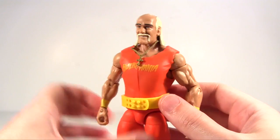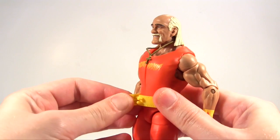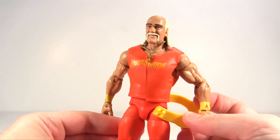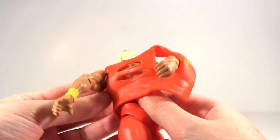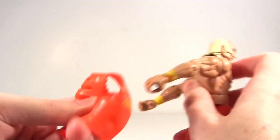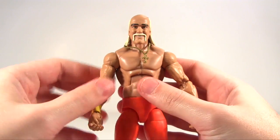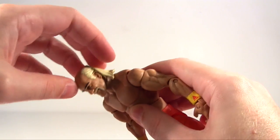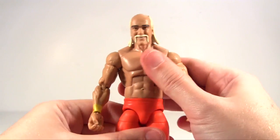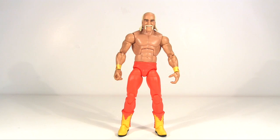This weight belt fastens in the front and thus is removable. Oh, it does seem those pegs are a bit gummy though. Yep, there we go. And of course the shirt is also removable. Not that he had a chance to remove it in that brief match with Yokozuna until after the match, when of course he did the obligatory celebration of ripping the shirt open. And without Andre here to rip the crucifix from his chest, that can also be wrestled off over his head, and there he is without all his accessories.